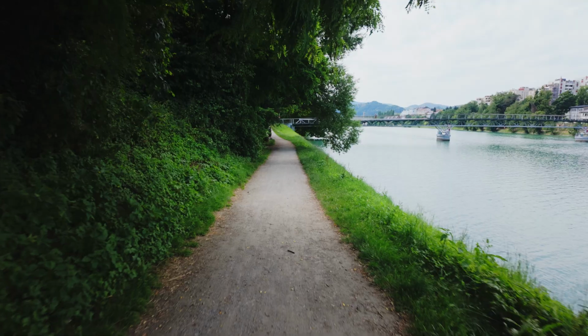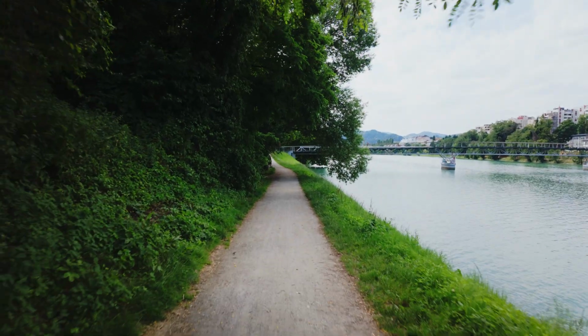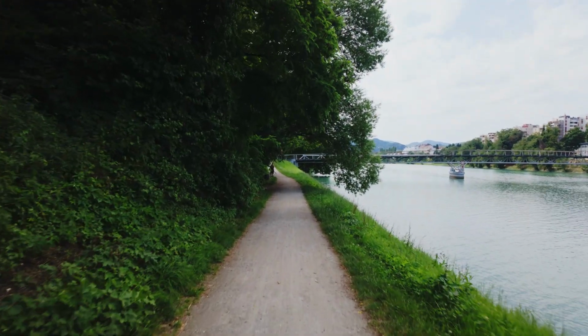You've seen that the active tracking can be a little bit jumpy at times. It just kind of skips around as you move. And also if you're walking, the gimbal is a little bit bumpy. It's not perfect, so I do try to not move too much when I'm shooting with it. On a sunny day like this, it's not a problem, but the camera isn't weather resistant at all. So I'd be very, very reluctant to shoot with this in any kind of inclement weather, which is a bit of a drag because there's a lot of really beautiful shooting days that are a little bit drizzly and I don't think I could take this out in that kind of weather.